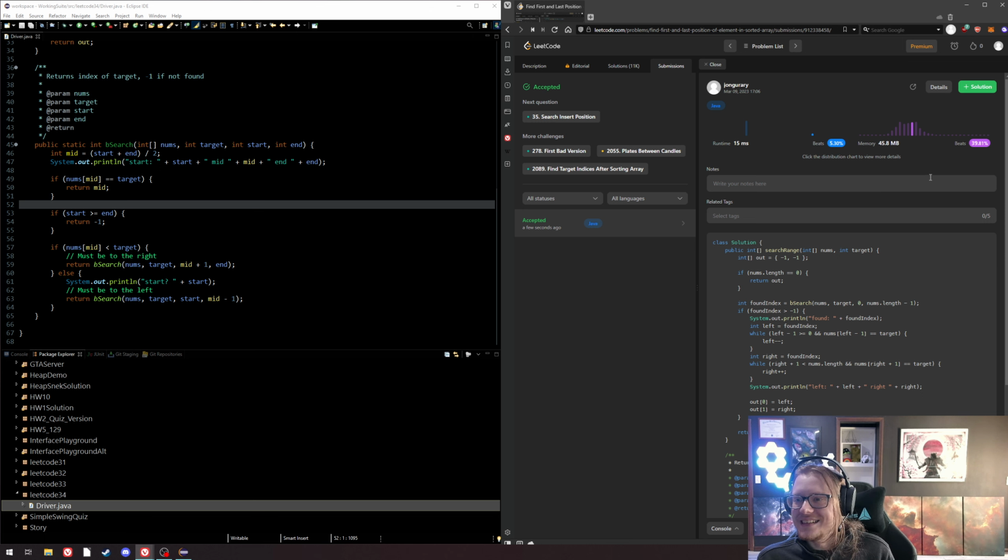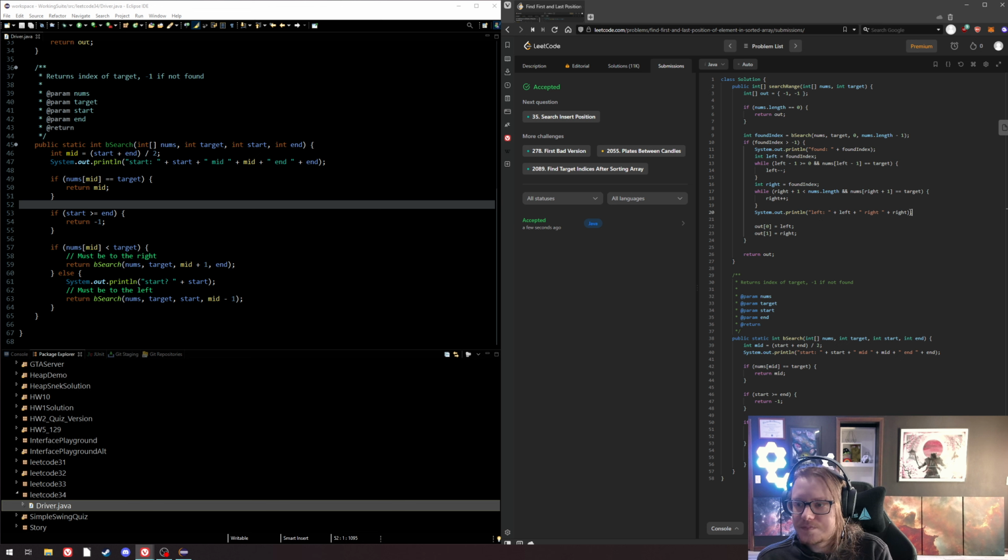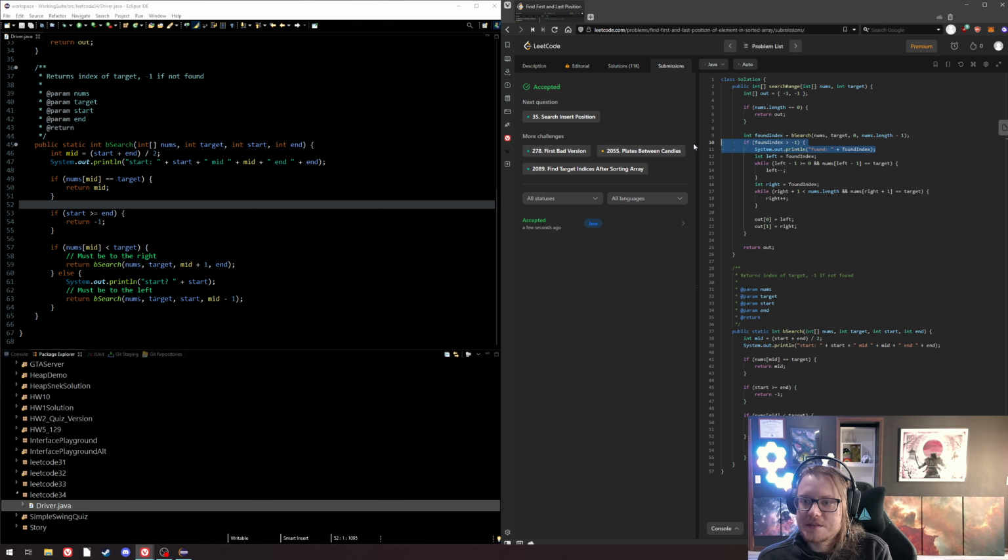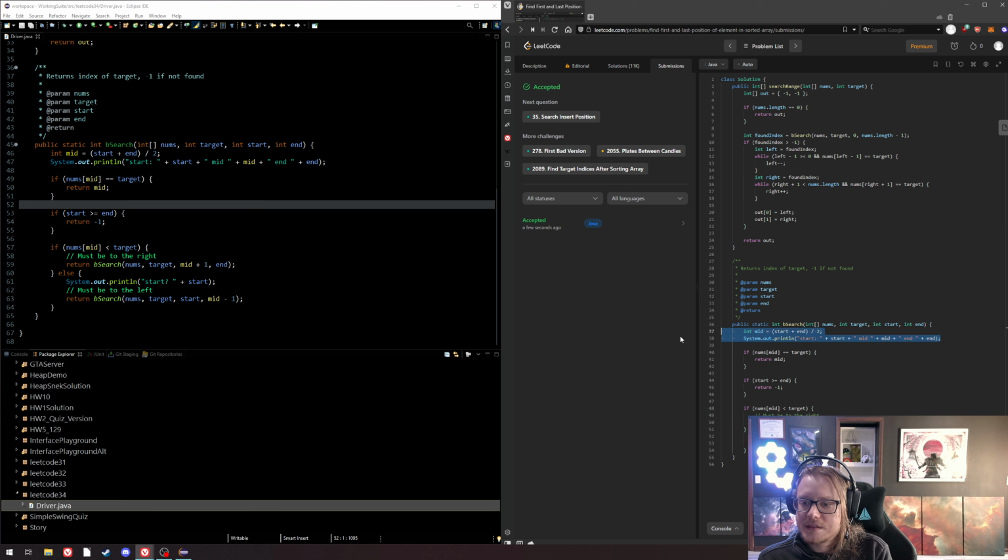Okay. So did pretty bad on the runtime, did pretty bad on the memory. Let's just take out the print statements and see how I do. Last time I did this, it wasn't much of an improvement, so let's see if it is this time. Maybe my binary search is not as fast as it could be. There's something there, I don't know. Yeah, I don't really see anywhere where it can be improved. I guess less memory, maybe.